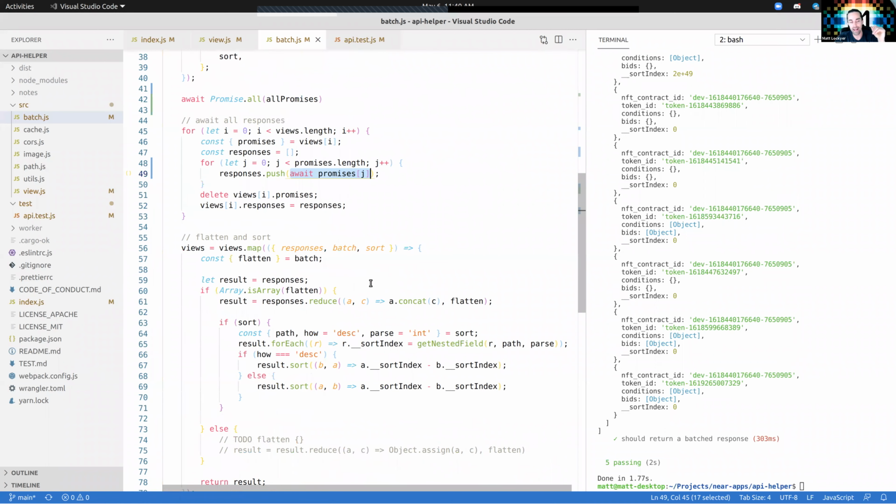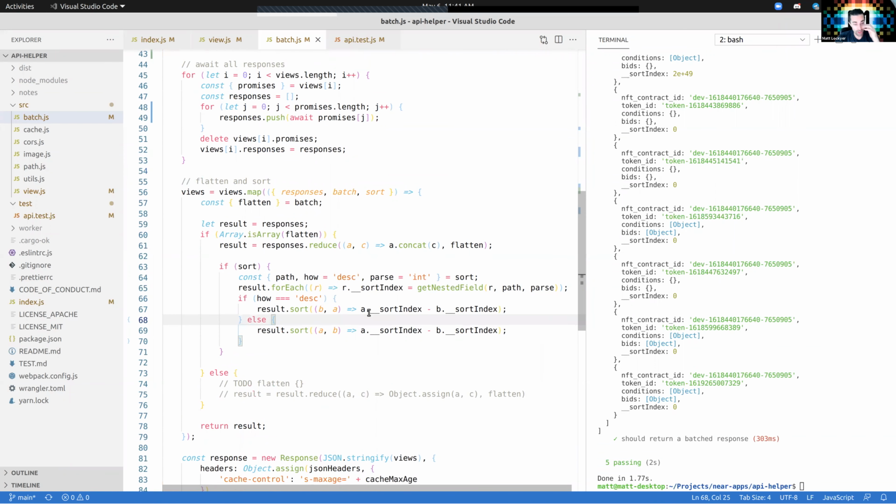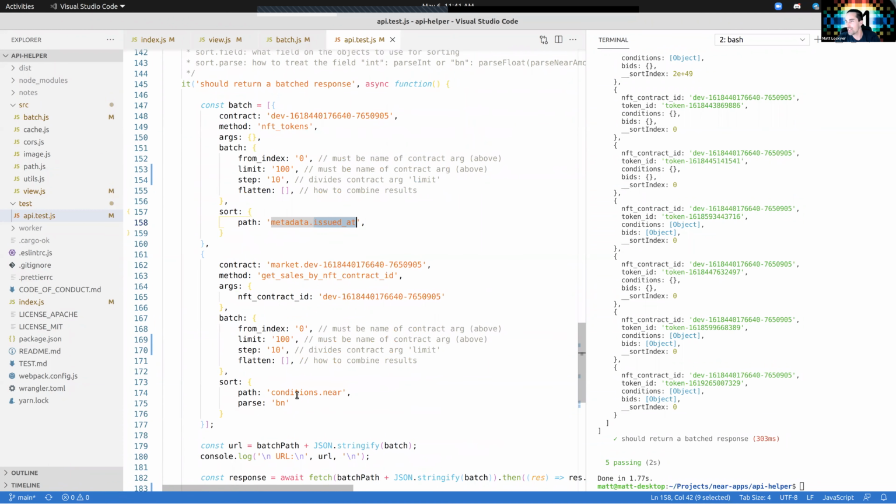And then once the RPC response values are there, you can loop and flatten everything, which is pretty simple, it's just doing a reduce based on the flattened object. And then there's actually a sorting functionality, which is kind of cool. So you can sort by a field. And when it comes to sales, check this out.